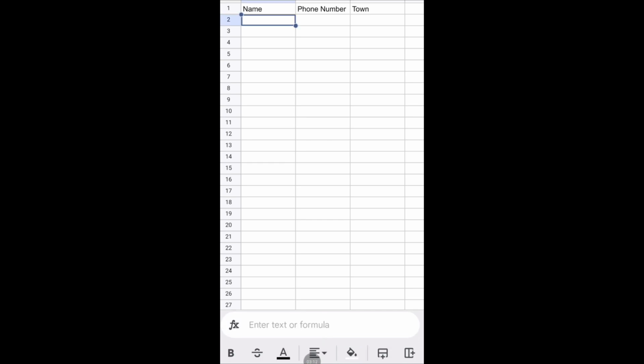But as you see here, there are others. Pharmacies. If there are any pharmacies in your community you would like to work with, all you need to do is add the name here and the phone number and the town as well. So that way we know what pharmacies you're collaborating with and we know which pharmacies to send the funds to.